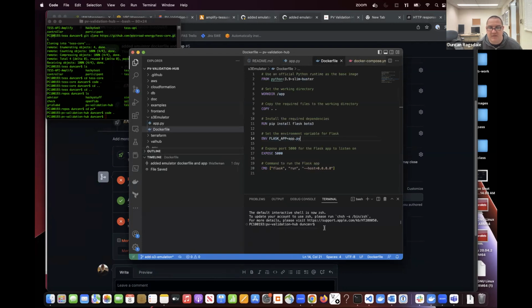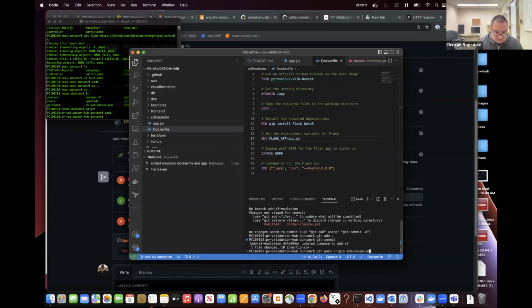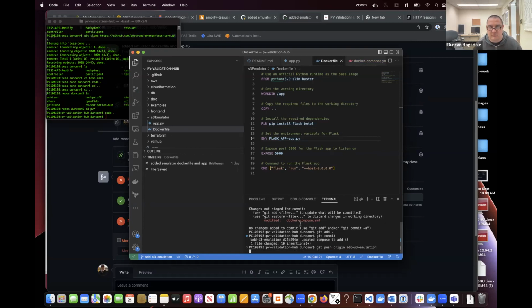PV Validation Hub, add S3 emulation, git status, Docker Compose update, git add, git commit, update compose to add S3. Push origin, add S3 emulation.